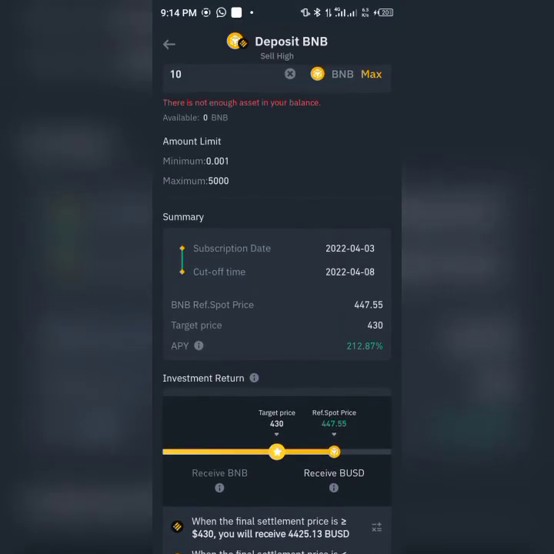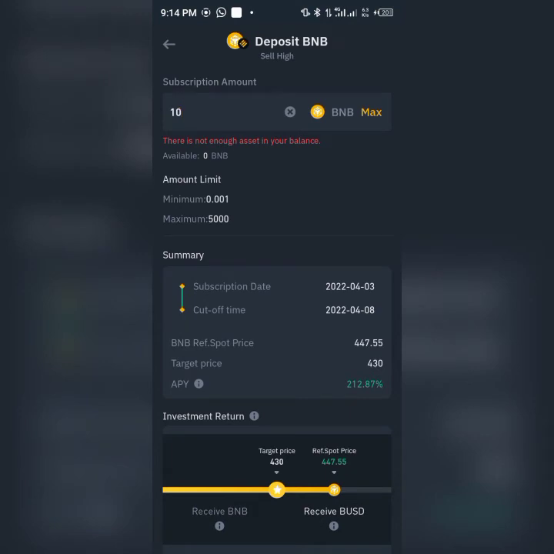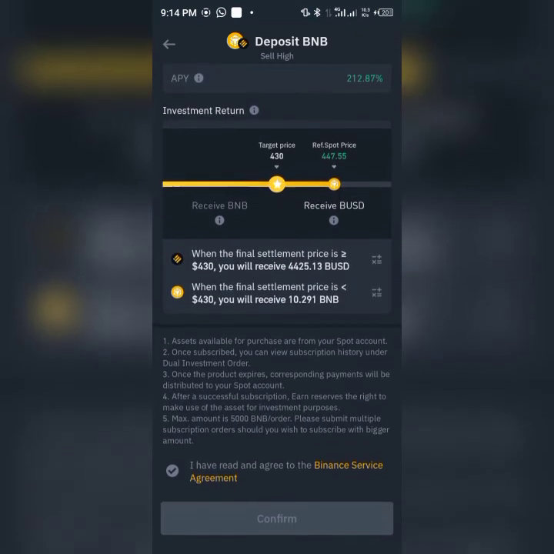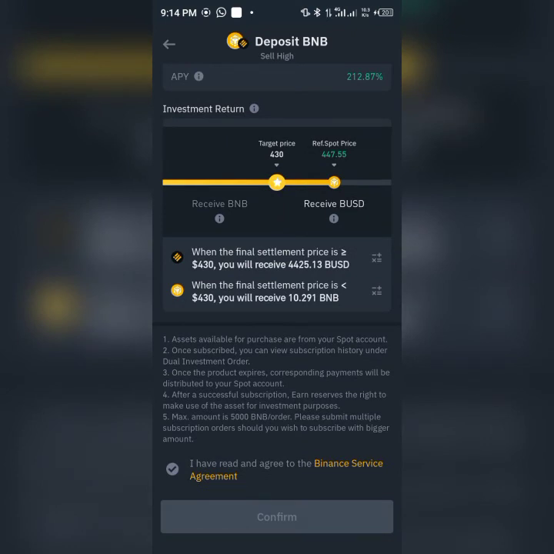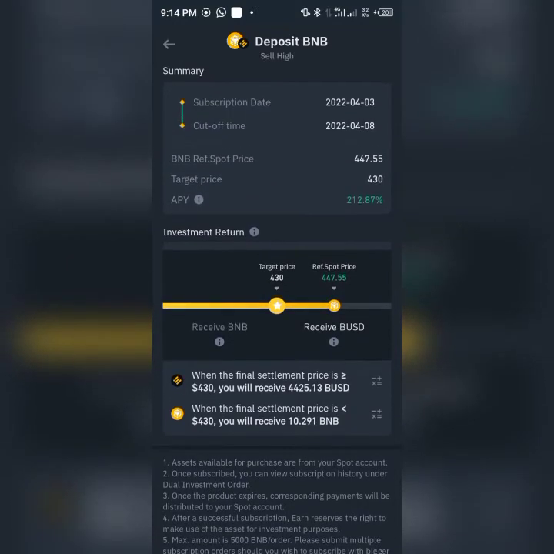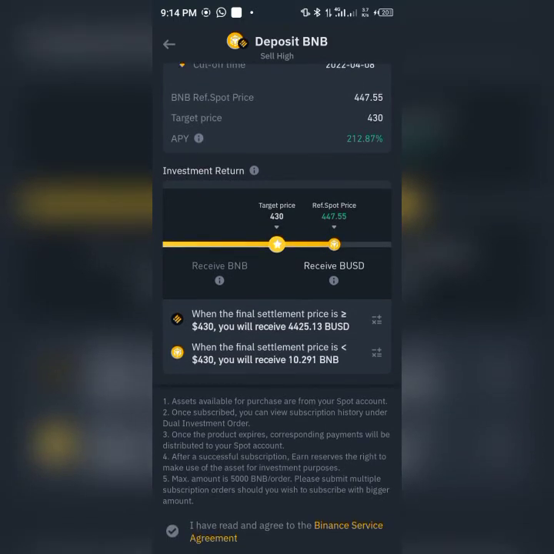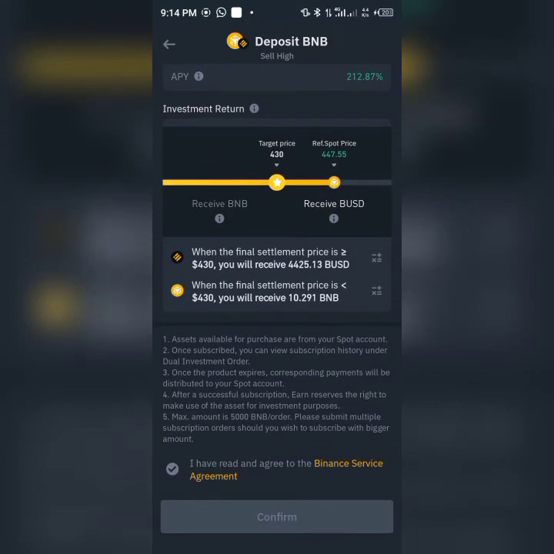Now, when your BNB or crypto assets go into dual investment, these assets are used for investment. The person launching this project uses them for investment, and at the end of the stipulated date for your target price to be hit, your amount is already available and ready on the market. So you just go there to redeem. As long as you get your analysis spot on, you make profit. But if it is not spot on, you still get a little profit. So you just read the terms and conditions.